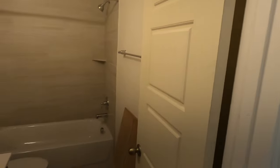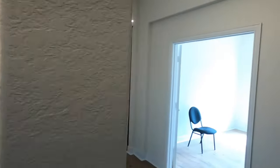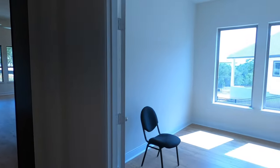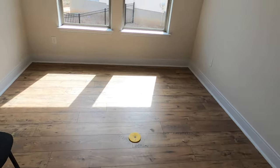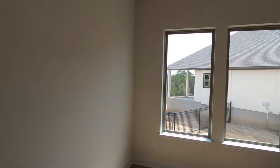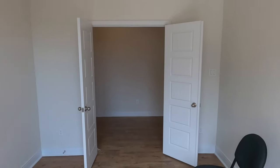Another bedroom toward the front of the house — this one is going to have a much bigger closet. Right outside the door is the access to the bathroom, real similar to the other one. There is also a flex space, perfect if you want to turn it into your office — they've already got an electrical outlet put in, some nice windows, and ethernet cable on the wall. With everybody working from home nowadays, it's nice to be able to just close the doors and boom, you're at work.